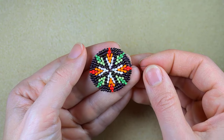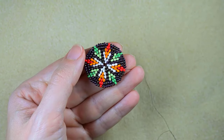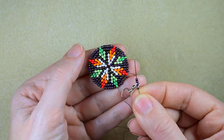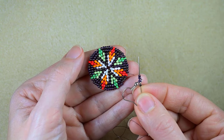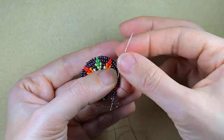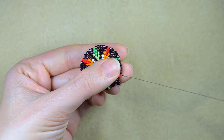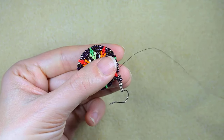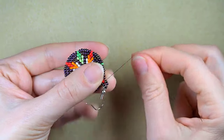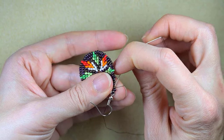I'm exiting out of this red bead, after the red bead. And now what I want to take are two iris beads, my earring finding and two iris beads. And I'm going backwards like this. Then guys, in my next step, what I want to do is to reinforce.